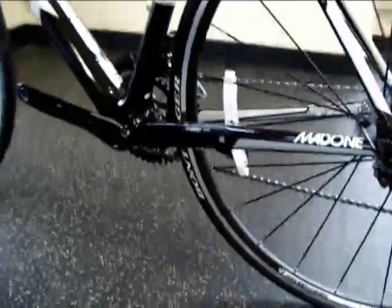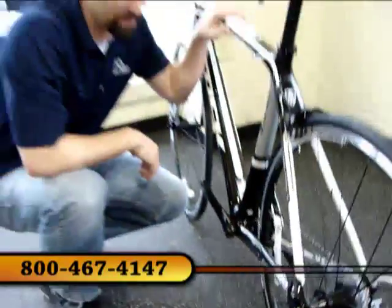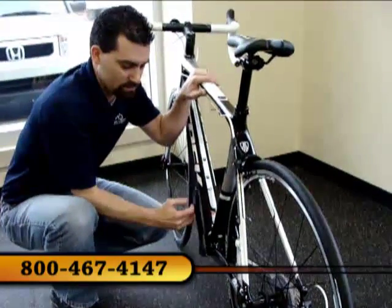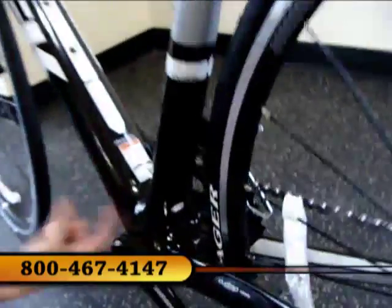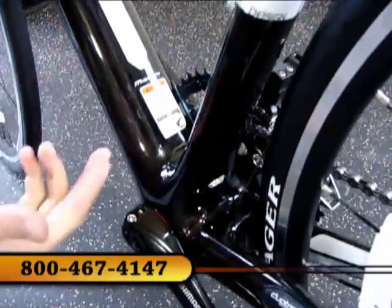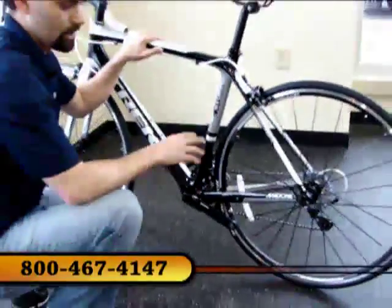The bike comes Duotrap ready. So you can buy a sensor to work with most computers, Garmin, Trek, anything that uses ANT Plus technology, and you can integrate it right in so you can get your speed and your cadence, which is the rate at which you pedal. The frame on this bike actually has a 90mm bottom bracket. That's really wide, and that makes it really strong. So when you push on the pedals, not only is it carbon that aids in that, but you got a wider width crank that really pushes on that so you can climb those big hills.